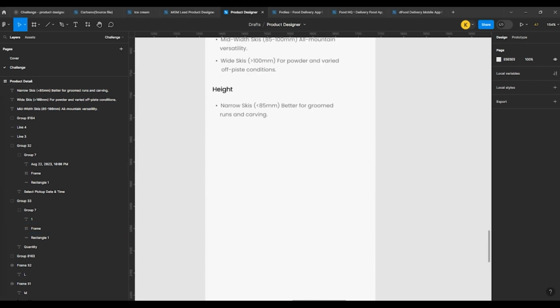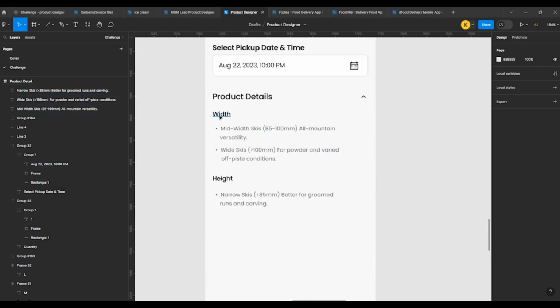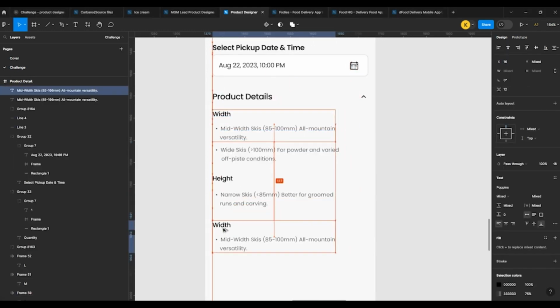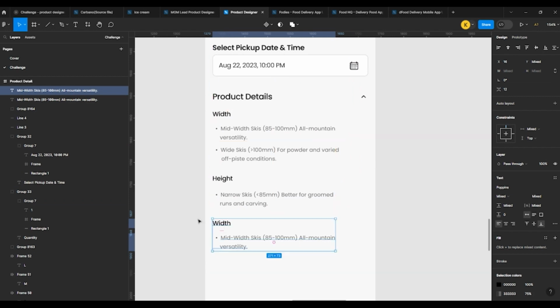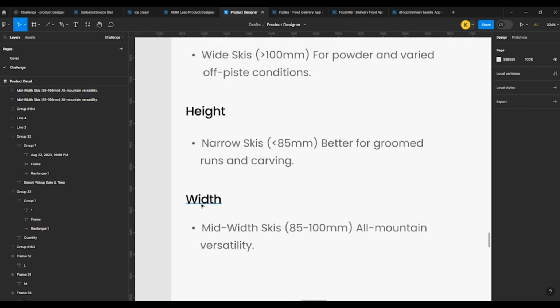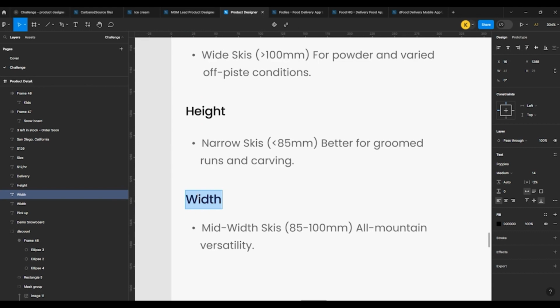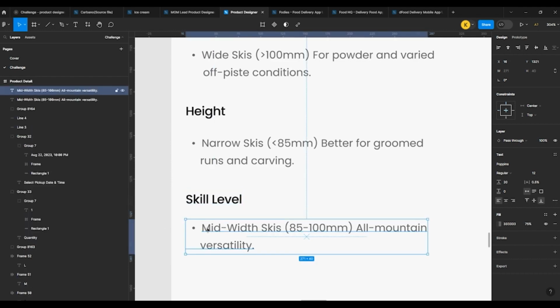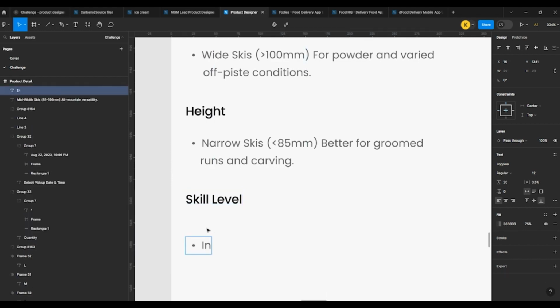All right, so we got some other details we want to say about it. I have 6 items that I saw that are important to users when they are renting. So skill level is 1. I'm just gonna add all of these.